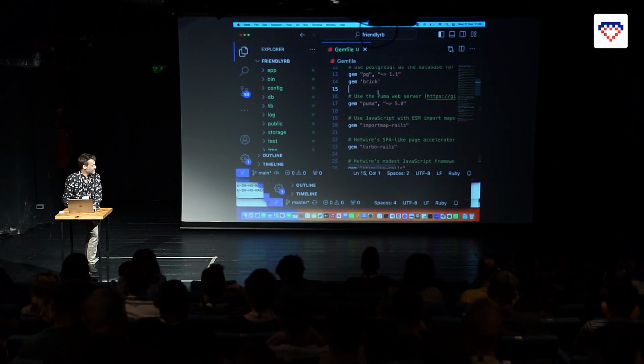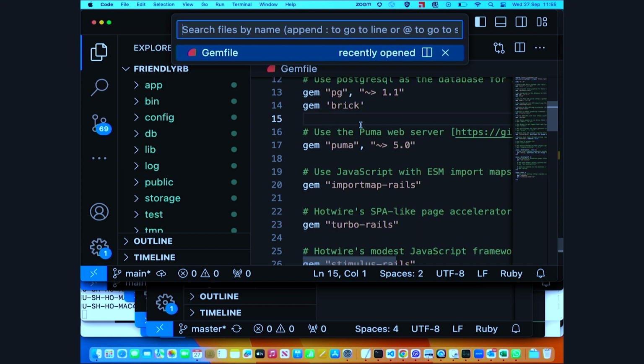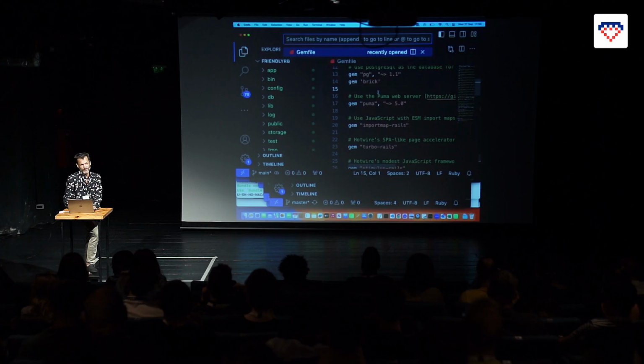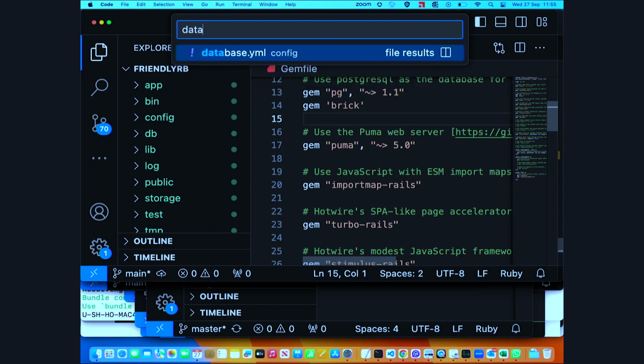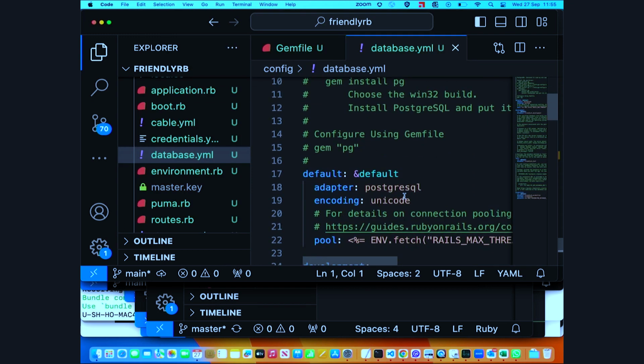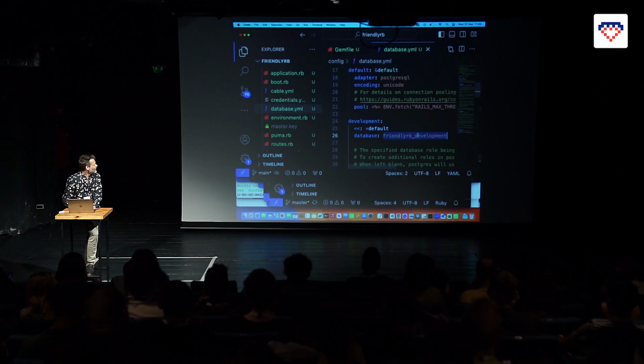Further, there's a database that I have that I've started off with just a few tables in. Anybody remember the old Northwind database that Microsoft put together back in 1995 for like Excel, like a demo thing back then or whatever? Yeah, let's use that. So in database YAML, we'll say that instead of this Friendly.rb development, we'll use Northwind.